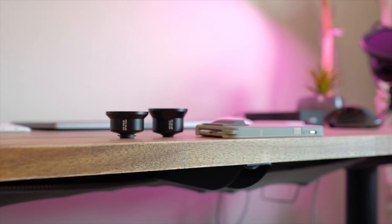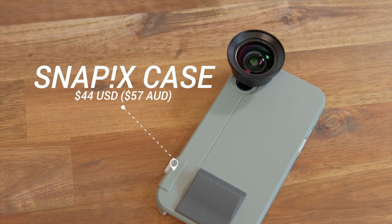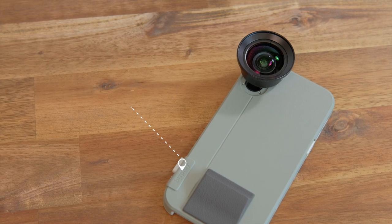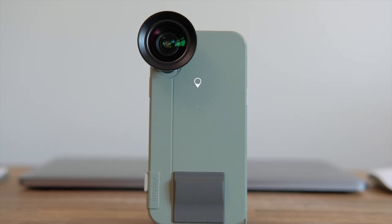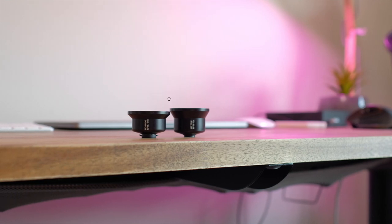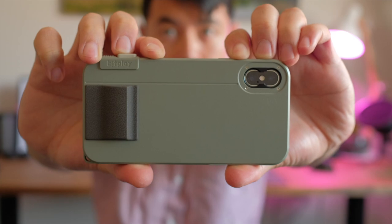Overall as a package it's obviously not for everyone. The case on its own costs around $44 USD or around $57–58 Australian dollars. Combining the case with a lens as a package will run you around $137 USD, and if you just want a lens it'll cost $100 USD — that's a lot for the average user. However, if you take smartphone photography seriously and want a package that minimizes bulk without compromising quality, you'll be happy with this package as long as it's with the HD wide-angle lens. Forget the telephoto lens — it's not worth your money. For the average user, the stock cameras are plenty good enough.